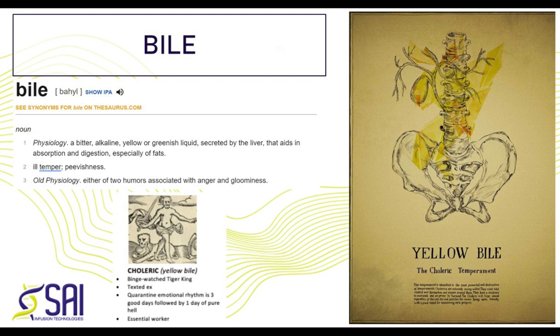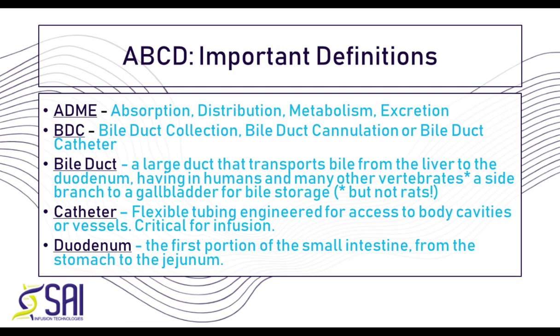For instance, yellow bile is one of the 4 galenic humors developed by Hippocrates. And if you only looked up the definition, you would see that although bile is a luminous gold color, the choleric temperament doesn't have the most glowing reputation. Then again, if you've ever been frustrated by a bile collection study, you might agree that these definitions do kind of encapsulate the bile study experience. Luckily, we're here to tell you how to redefine that experience into one not nearly so angry and gloomy.